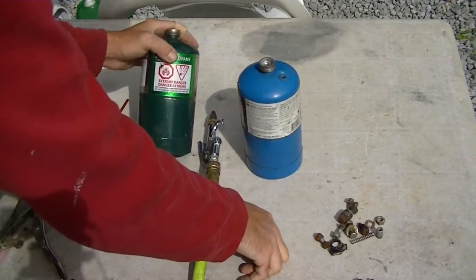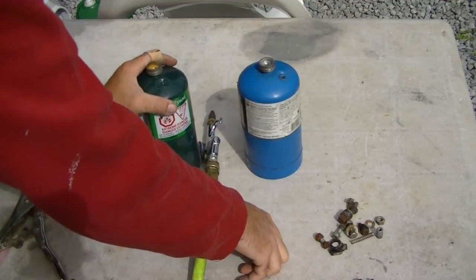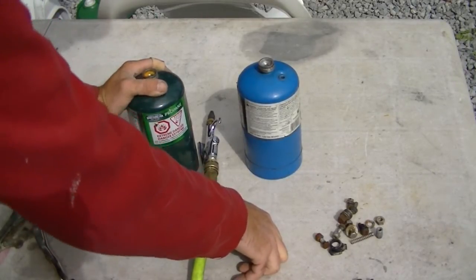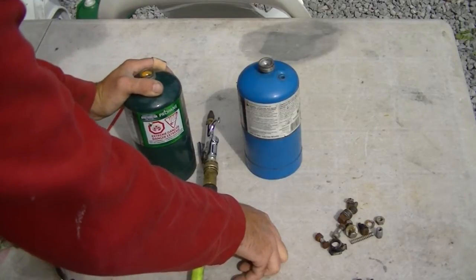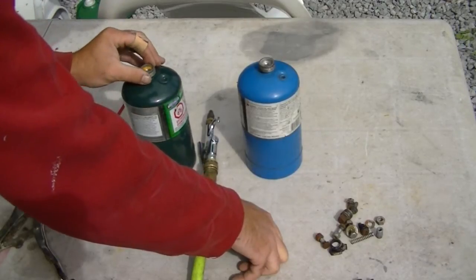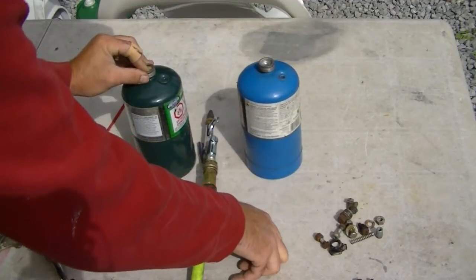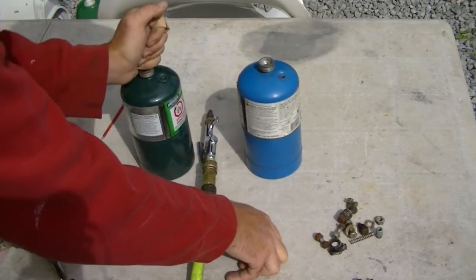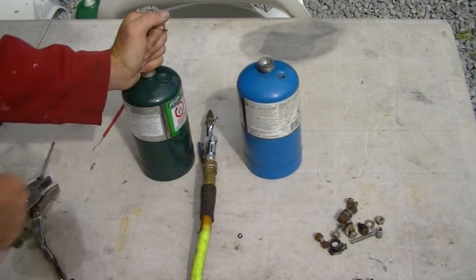Now I might be safe to go ahead and cut these, but I'm not going to do that. You can call me a little bit paranoid, but I don't like blowing my ass off if there's any residual propane gas in there — you could be in for an interesting experience. So as infuriating as it's going to be doing it through a tiny hole, I'm going to fill both of these cylinders with water and just hold the hose to the top until water starts blowing out where the relief valve was.